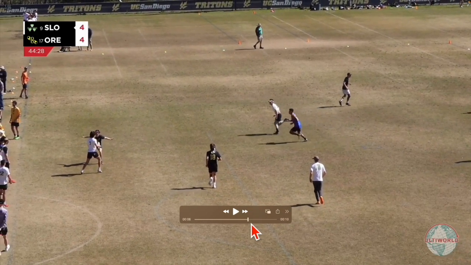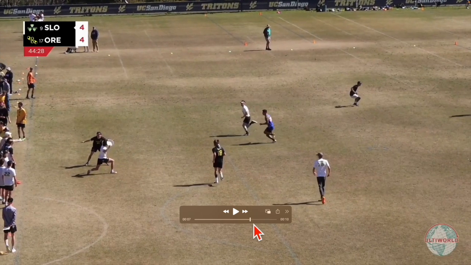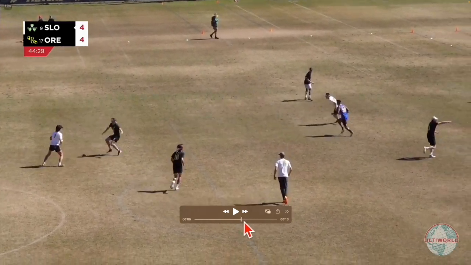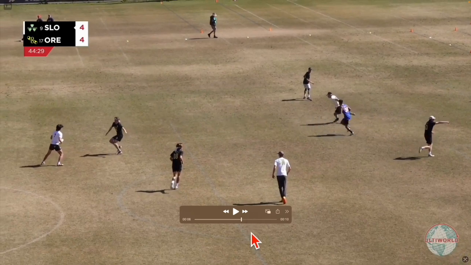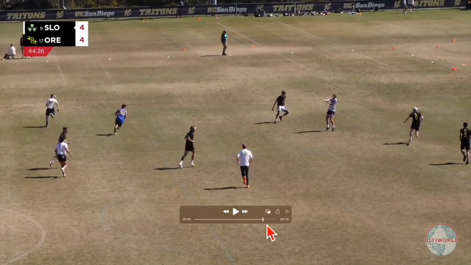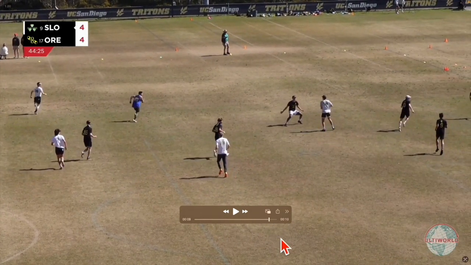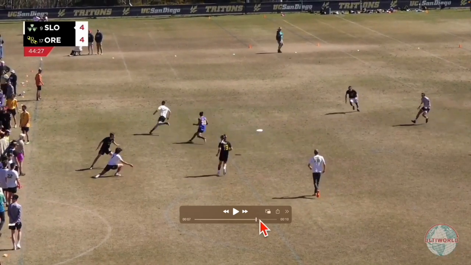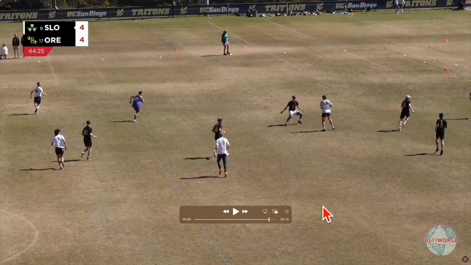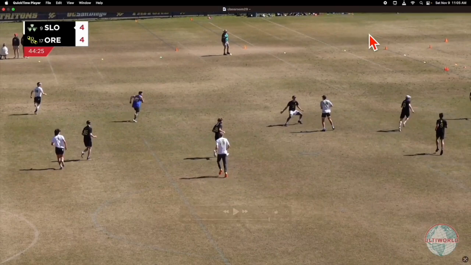So as this first person goes, it's not there. But then right in the middle of the field, you got that diagonal move. So this initial person slashes and gives the butterfly, and the next person just fills on that diagonal. I think this is a nice example of just finding that diagonal, finding a receiver who's unguarded. Notice how the receiver doesn't even have to run through the disc because he's got so much space. And bam, the disc is back in the middle of the field, 2 throws, and all of a sudden they can start thinking about setting up their end zone set.